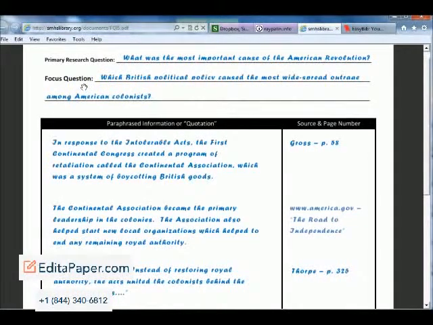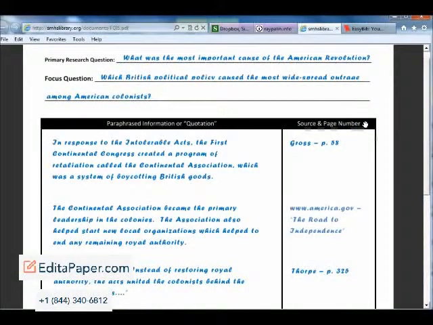this info sheet. Before I look at the format of the actual notes on this sheet, let me remind you that you can find a review of focus questions on Step 2 of the Research Paper Steps page. Okay, I'm now going to look at this example. Below your focus question, you see a two-column table where paraphrases and quotations get listed on the left, and the source of the paraphrase or quote gets listed on the right.